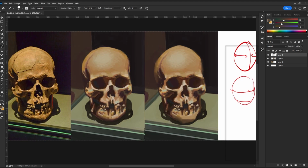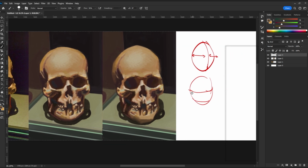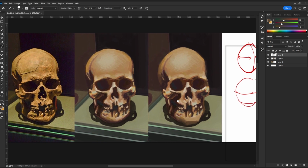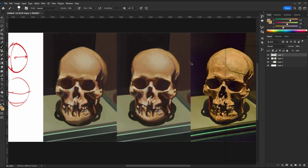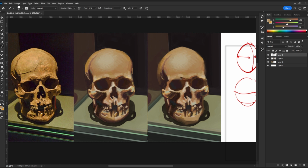Okay, so that other thing that I wanted to talk about was the eyes. This idea that we're actually looking down at the skull. So let's think about that for a second. I think this line for the brow is going to come in a little. Maybe that shadow is still going to come up and over. And that line's actually going to come down here. And then the same thing is going to be true over here. So we're not seeing as much of that curve. It kind of gets flattened out as we view it. But actually the curve of the underside of this eye socket is going to increase.